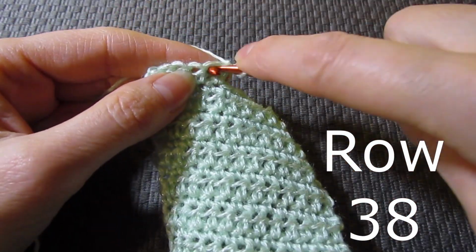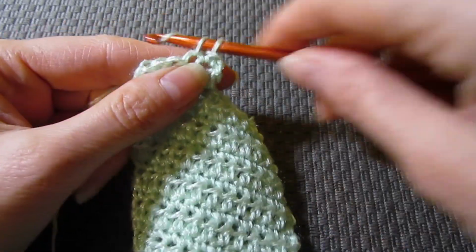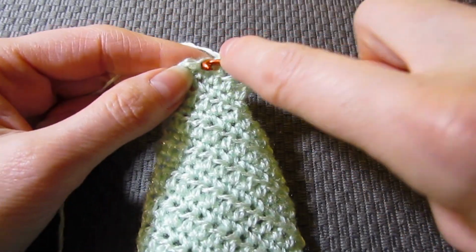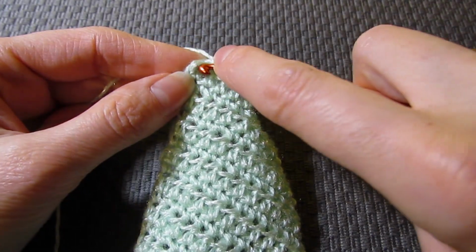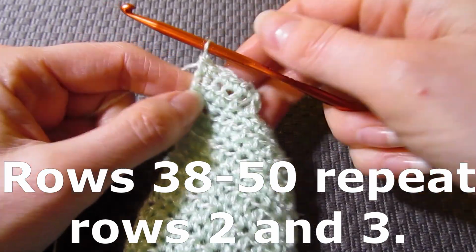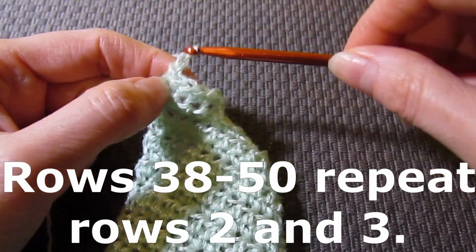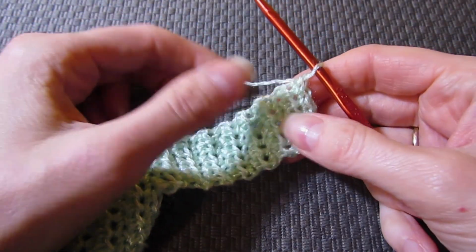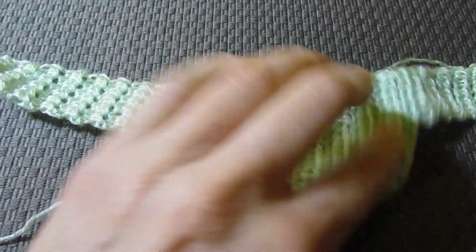Chaining 1, turning my work, and we're working single crochet. So this is row 38. So I'm going to work my half double crochet, single crochet rows. I will let you know how many we need to work, and I will meet you back. So just keep working half double crochet and single crochet rows. Okay, so I ended up working 50 rows. So this is a single crochet row. This is a wrong side row. So here we go. Here is our top.